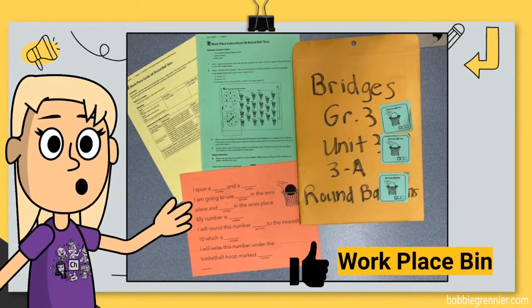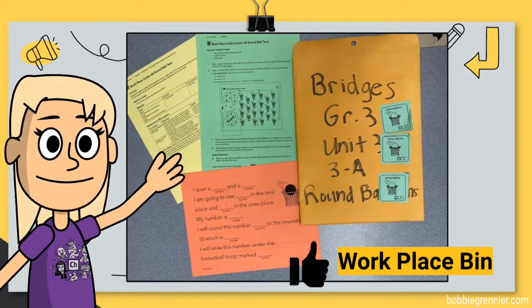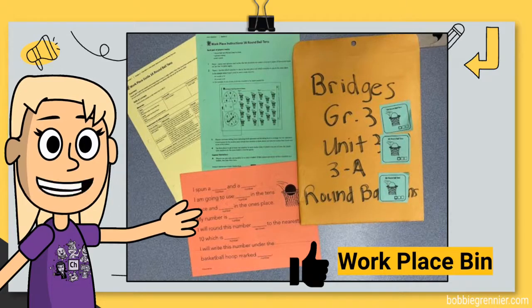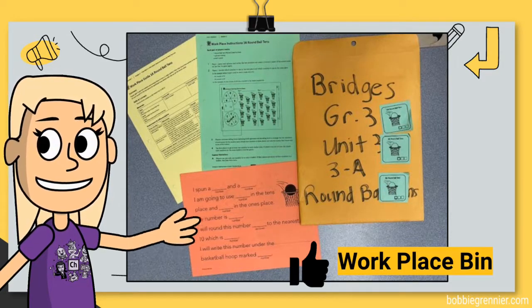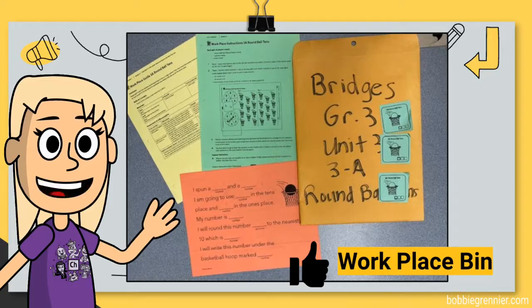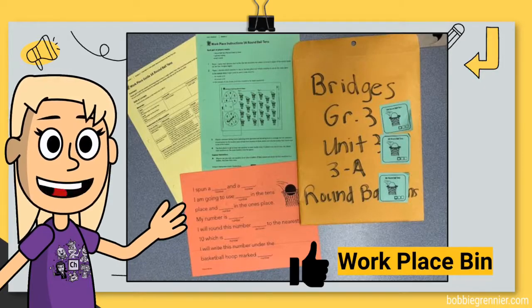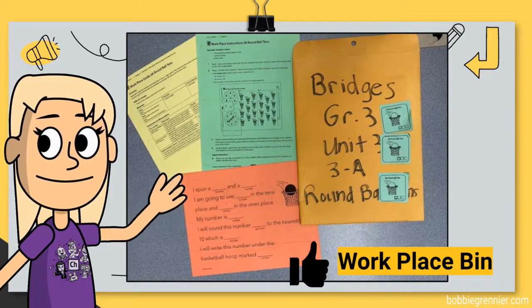and I don't have to do a thing because I will have my teacher directions here on the yellow sheet, I will have my student directions on the green sheet, and I will have my sentence frames on this orange sheet. So I'm ready to go for the next year. There are other papers that I will have to produce that will also go into the bin, and I'll show you what those are in a minute.